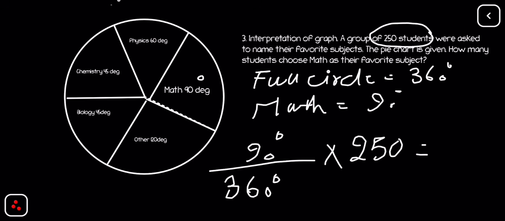And I know that you are not allowed to use a calculator in the exam, but now because I just want to save time, I will use the calculator. It's 62.5, so you can round it as you wish. If you want, you can round it down, which is 62, and if you want to round it up, it will be 63. So the answer will be 63 or 62. For this kind of question, you will have multiple answers, and probably you will see 63, and then you can choose that one.